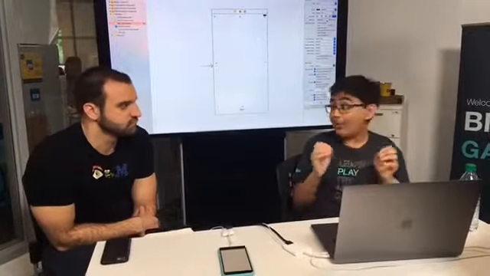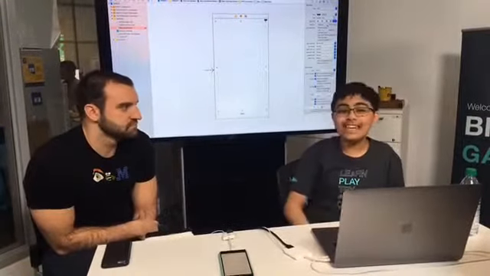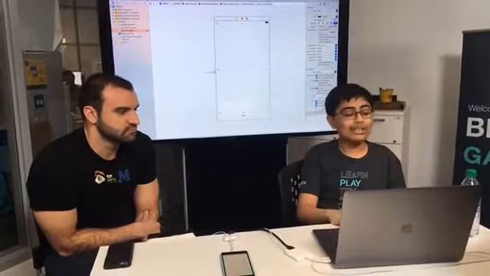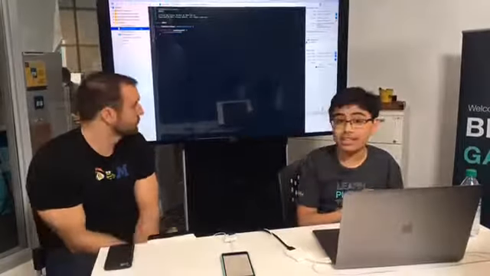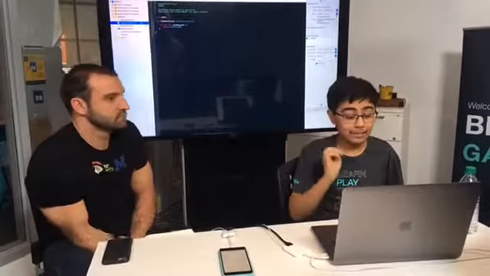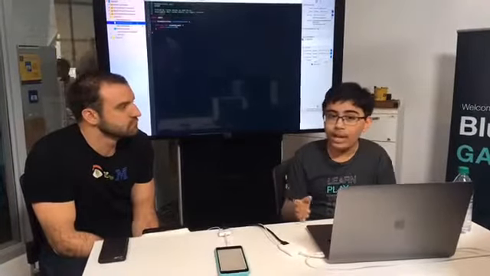Alright, so that's really all we had to do for the UI. Extremely simple. Now though, we can actually get into the code of the application. Alright, so let's begin with viewController.swift. And this is where we're going to be doing all of the coding for this application. The first thing we need to start off with though is our imports.